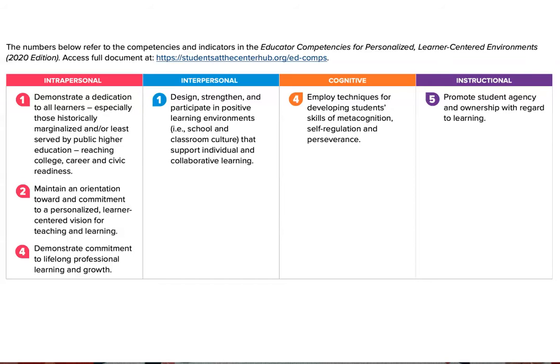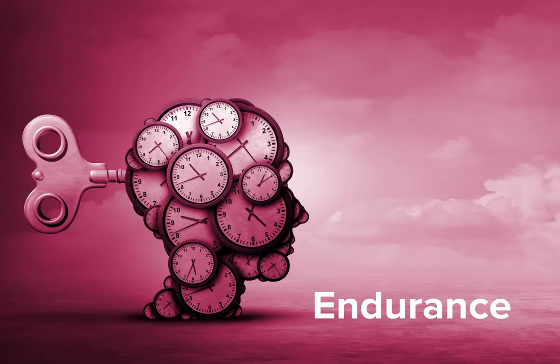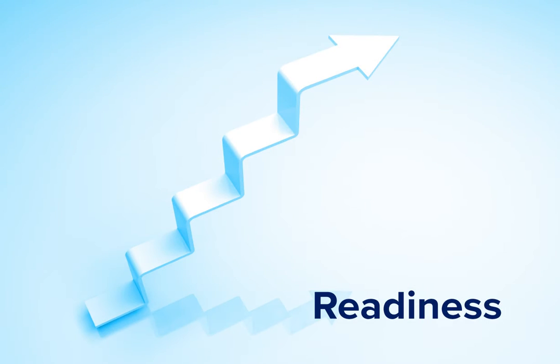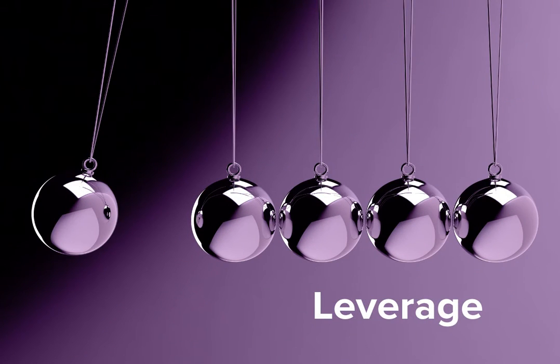We at KnowledgeWorks looked at these 4 categories and used 3 of them to help us narrow down to these 6. The first category is endurance. To what degree does this competency go beyond a single moment or single scenario? Readiness has to do with to what degree the competency is required learning for the next level of implementation. Leverage is to what degree the competency addresses multiple disciplines or contexts.